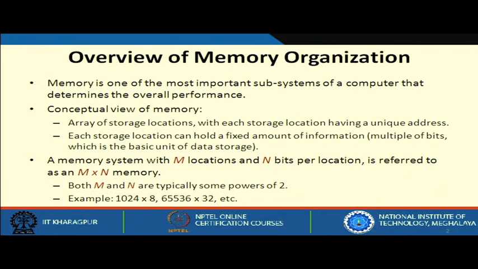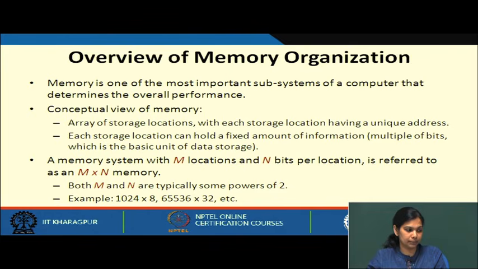So, let us know about the overview of memory organization. What is a memory? Memory is one of the most important subsystems of a computer that determines the overall performance. What do you mean by that? As you have seen in the previous lecture, we are storing the instruction and data in the memory.